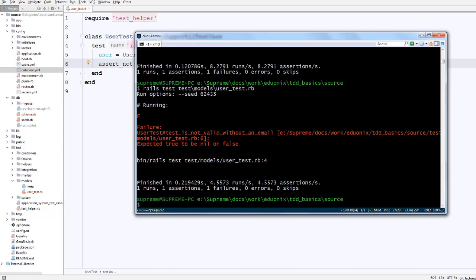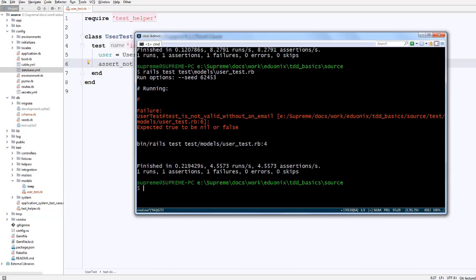Because if you are saying simply Rails test, you are going to run the whole testing suite, and this way you can specify some individual file like that. Also note that the speed of our tests is pretty fast, so we've spent like less than a second to finalize testing of our application.